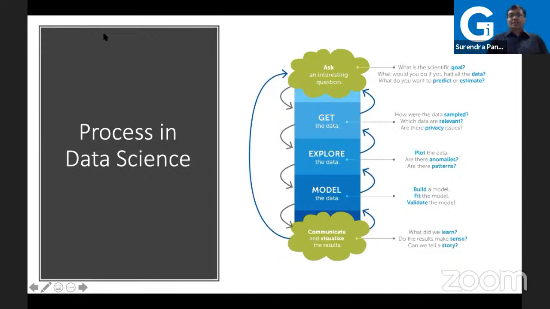So the next thing is now you want to predict something. So how can you predict? For prediction, you need to give training data, which is clean data. In the case of Pandas, you can clean data. You may have data where not all the information is correctly written in the sample data. So you may have some missing values, and in that case you will need to remove those missing values.